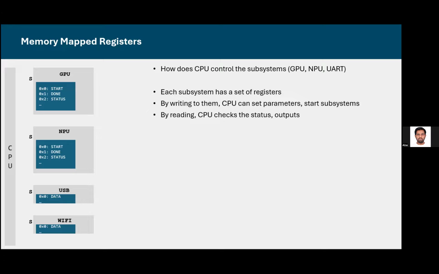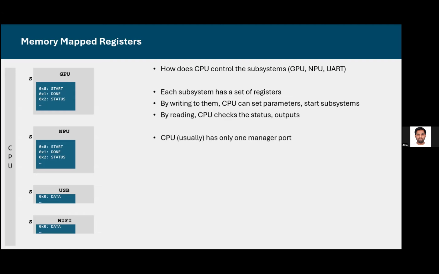And if it failed, then you can see some other registers to see what the failing case is, why it failed and what the error is and all that. So basically the way that the CPU and GPU, or the CPU and NPU, talk to each other is by reading and writing to these common registers inside these modules. These are called memory mapped registers.